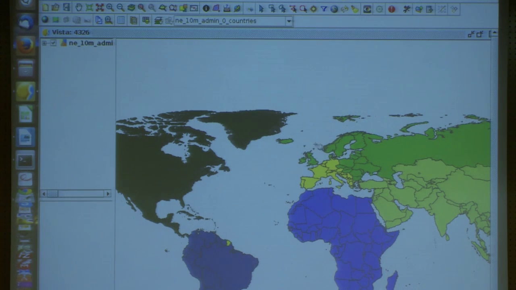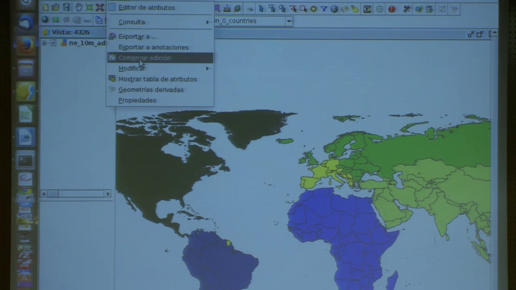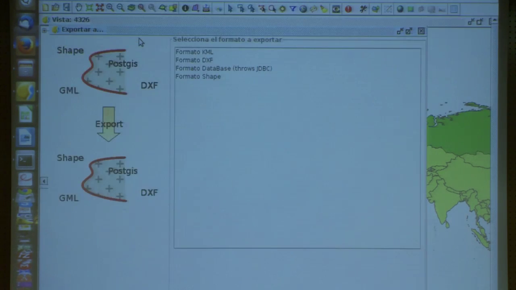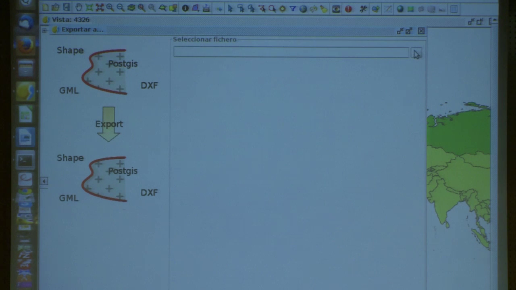This selection of elements will be exported to a new shape, and with them we'll have to do the population chart. With that selection, we go to layer, and it says export to format shape because we are going to do only a part of this.